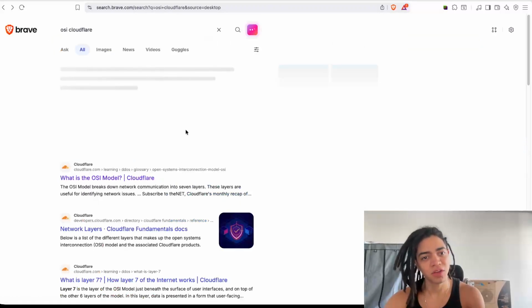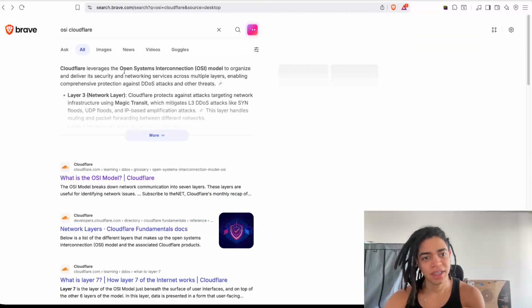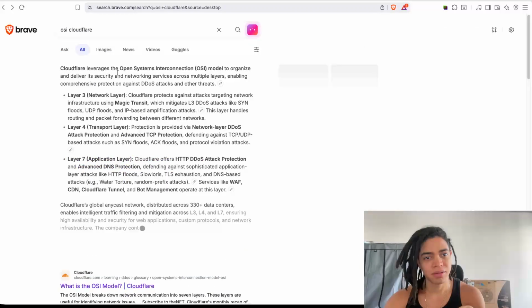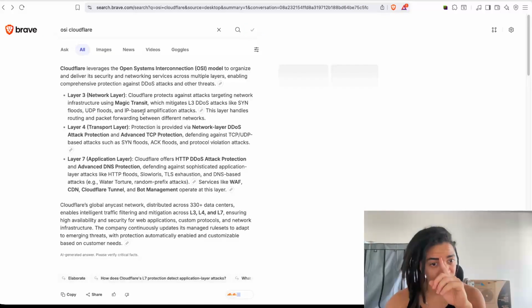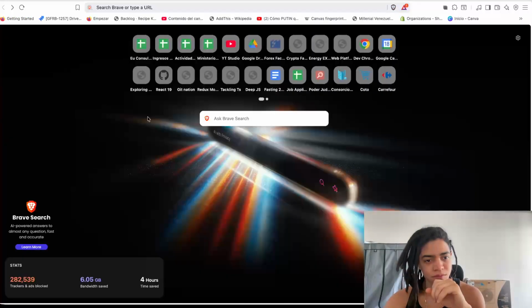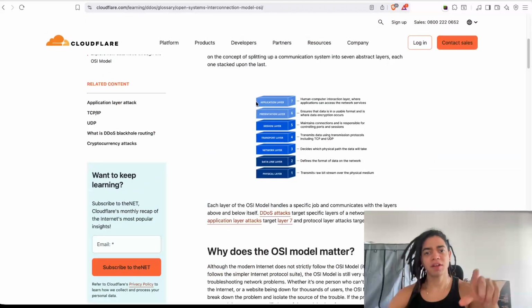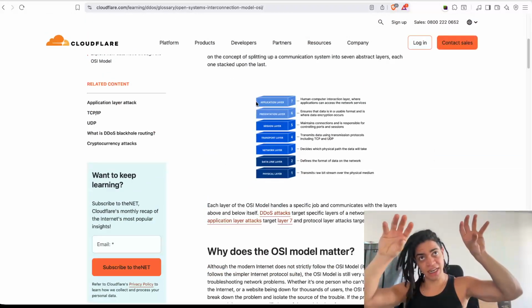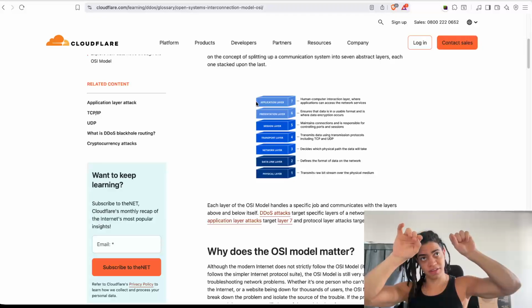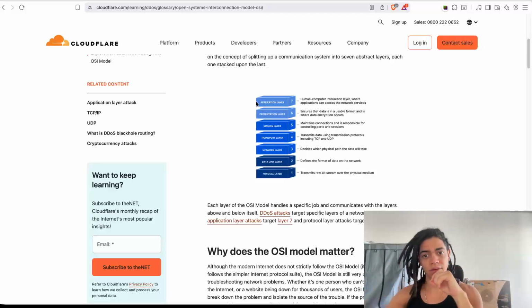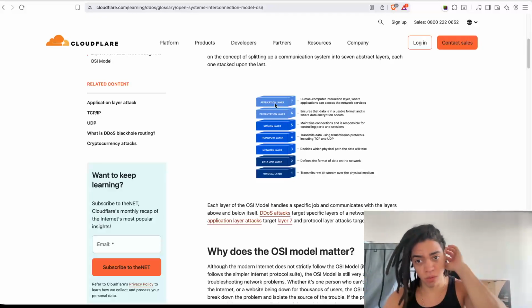So now things started to make a lot of sense. The Open Systems Interconnection model, right? So you have the application layer, which is the data that is going to be ready to be sent over the cable in a human readable way.